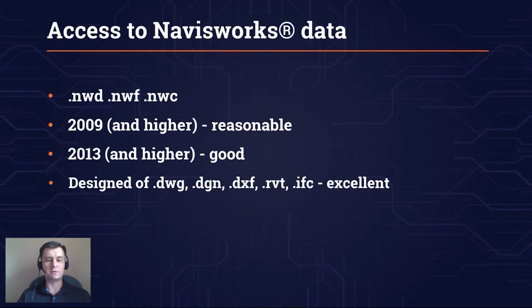As for the versions, you see that I marked 2009 as reasonable and 2013 as good, but it is written not in terms of data quality, but in terms of experience. It is quite hard to find a big amount of various old-style Navisworks files. Thus, the amount of files we used for our tests and verifications for 2009 is significantly smaller than the amount of files for 2013 and higher.